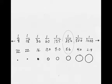And probably the obvious question that you're asking yourself at this point is, why do I need to have all these different options? And I'm going to get that in a minute. I'm going to show you several examples of people who have purposely chosen to use a very fast shutter speed or very wide aperture, and the visual results that you get from that.